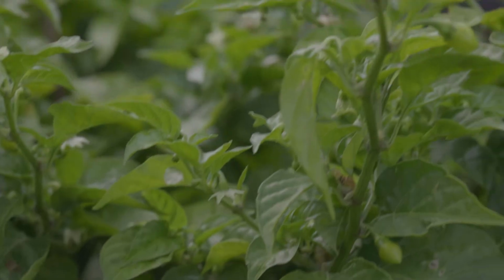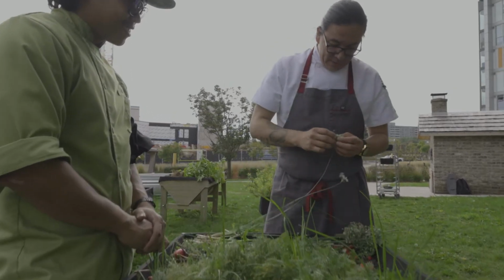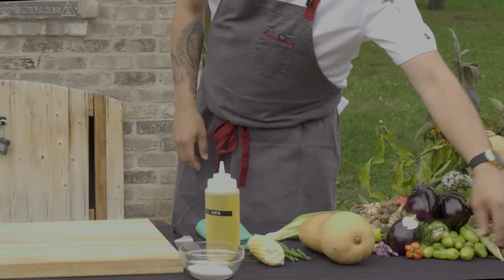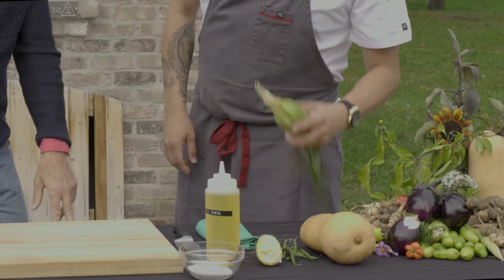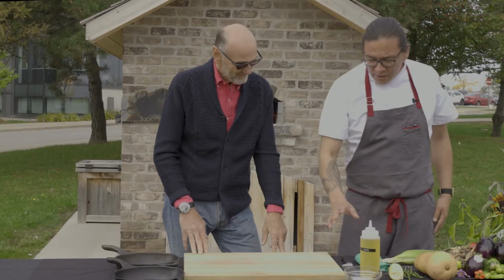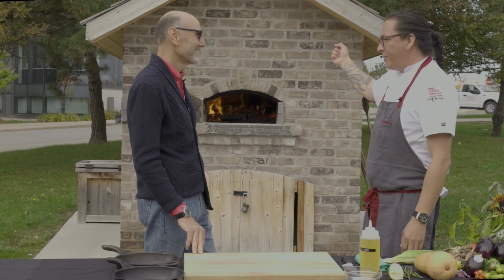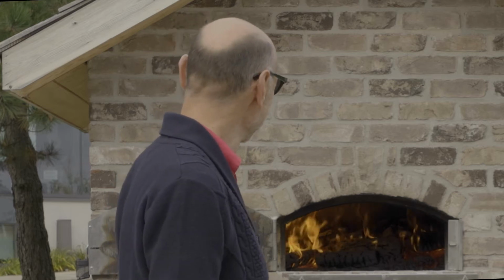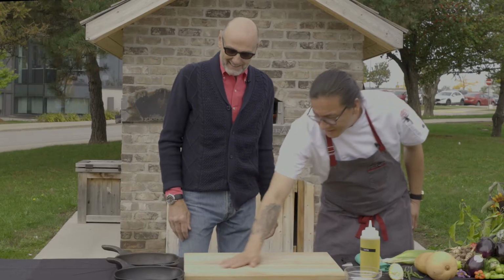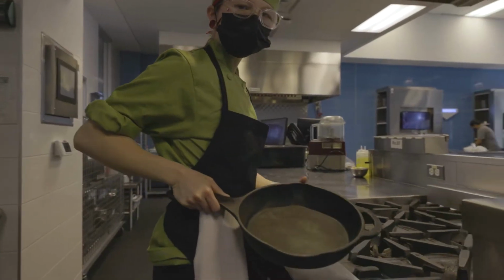What are we going to be cooking with all of these amazing ingredients that you've just pulled from the garden right here at the college? We had some nice eggplant, some green tomatoes, green beans, some sweet corn, and some squash. So we're just going to be roasting them off in the hearth oven here. We had this thing going since last night to get it nice and hot for everybody today. I would say it's probably about 600 degrees right now inside, closer to the fire. So I'm going to have some nice cast iron skillets here, because Grandma always said nothing tastes better than a cast iron skillet, right? And grandmothers are always right. Yeah. Let's not forget that.